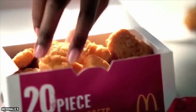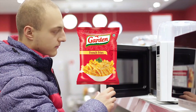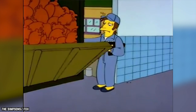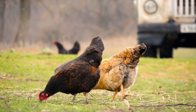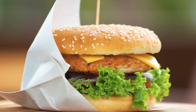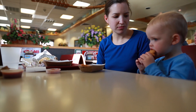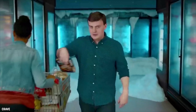Many fast food chains have been known to cut corners to save money and make their operations more efficient. In a world of microwaves and frozen foods, Chick-fil-A prides itself on its fresh chicken. Instead of having frozen meat trucked in large shipments, Chick-fil-A stores buy their meat from local chicken farmers. Using fresh chicken that hasn't been frozen makes a big difference in quality and taste. Whether you get the grilled or fried chicken sandwich, you are more likely to get a tasty meal than if you take your chances with frozen chicken.